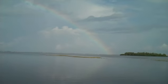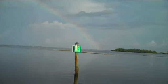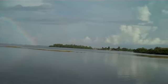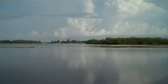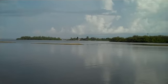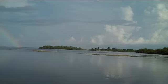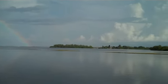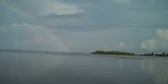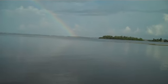Wow. And that's one heck of a rainbow there. It looks like it's dropping right into the water there at the north end of Sarasota Bay. But there's a whole other area of waterfront property just to the north of these oyster bars. A little harder to get to and a little less deep water, but you can get some outboards up in there, and of course that's where the canals for Bayshore Gardens are. So we'll zip over there in a minute and see what that looks like.